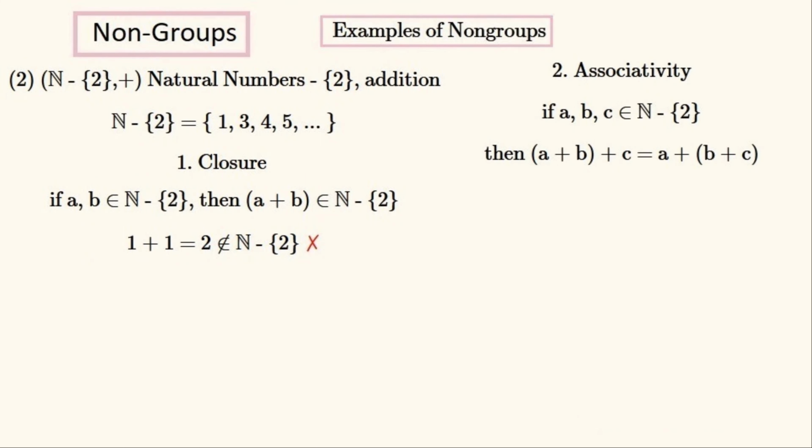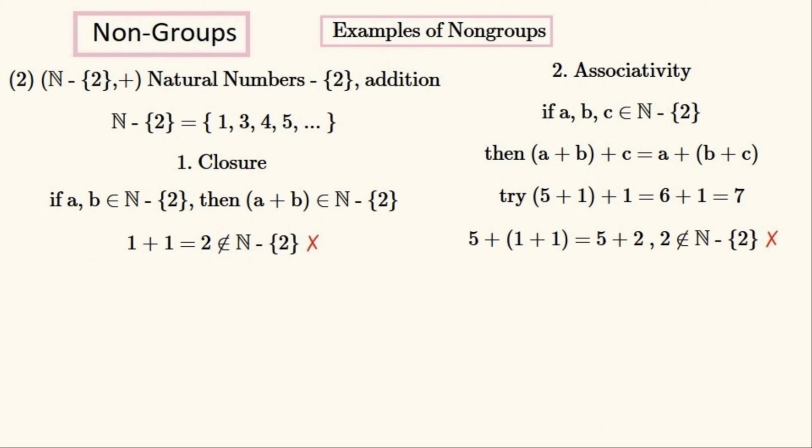Now we'll explore the second axiom, despite already knowing that this numerical system isn't a group. We'll try these numbers in this equation. We'll firstly evaluate the left side of this equation, which gives us 7. When we try to evaluate the right side of the equation, we find that the number 2 finds its way into the expression, which isn't in the set, so that the operation can't be performed with a number that isn't in the set. So that is enough to disprove this axiom.